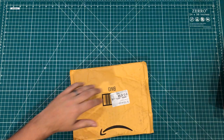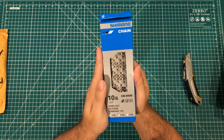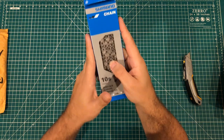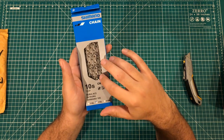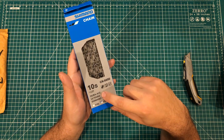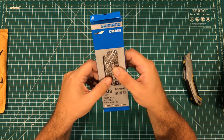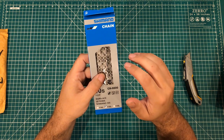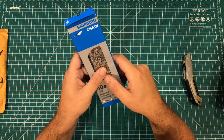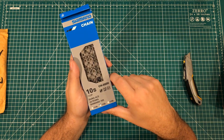Next up we have a package from Amazon — some Shimano 10-speed chain. A little nerdy thing that I'm sure most of you don't care about, but I still run a triple on my bike. I run three chain rings up front and 10 in the back for a total of 30 speeds, which is pretty rare. In fact, the series I have is Ultegra — it's the last triple that you can buy in a real racing set. I did a lot of nerdy stuff and calculated out all the gears, and I think 29, maybe even all 30 are unique gearing ratios. I'm used to doing a lot more mountains and things like that, and just having the variety when I was pulling a trailer behind my bike really helped.